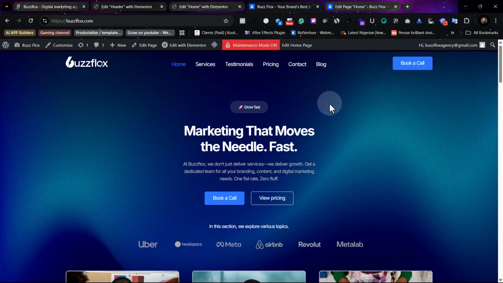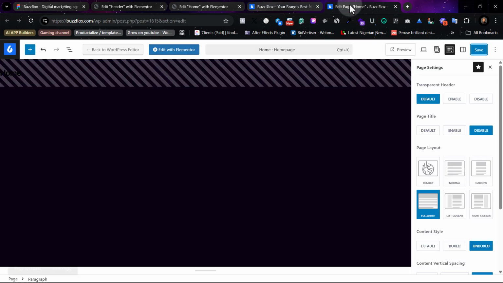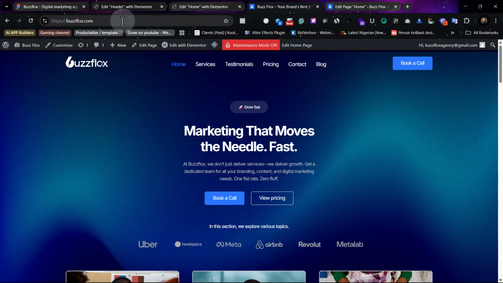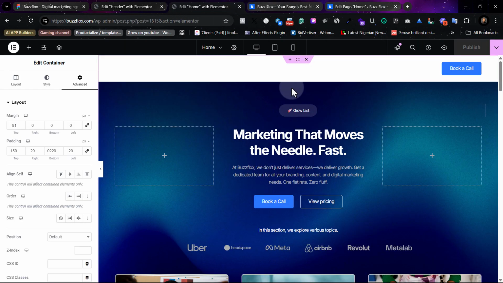So now I think we are done a little bit with this. I think we need to raise this a little bit more because there is a spacing there, if I'm not mistaken. So I think we need to refresh this page because this page has a lot of changes that have been done to it.